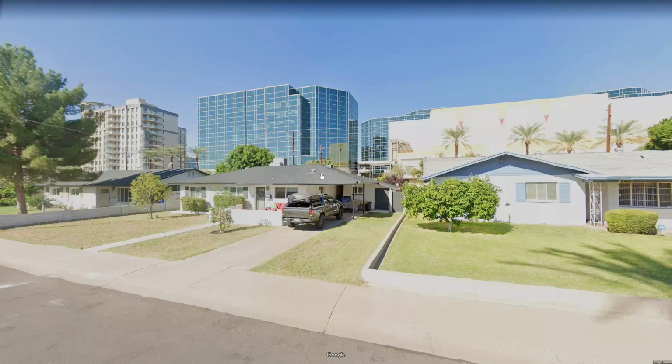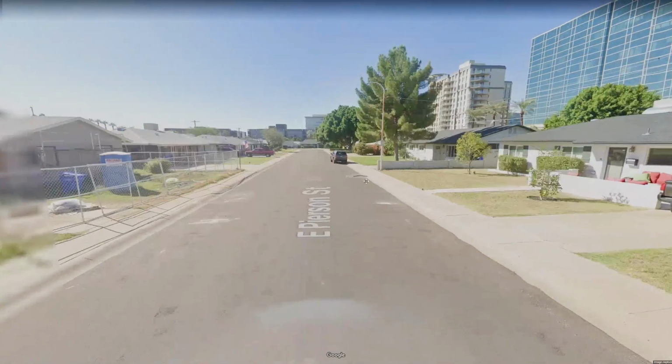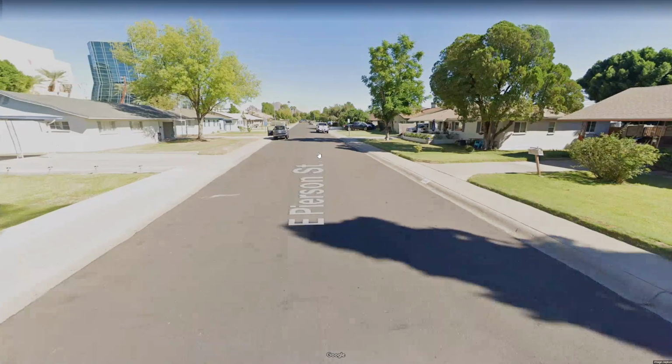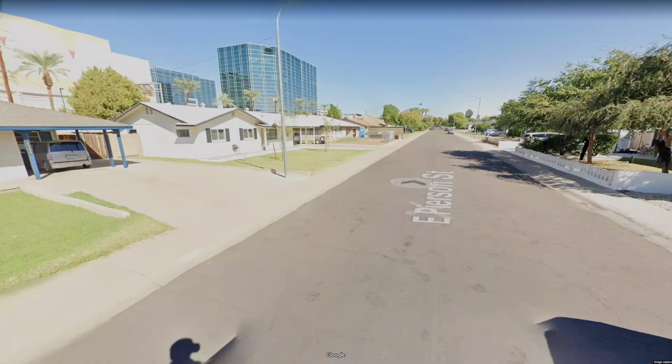So if you do want a single family home, but you still want to live right in the urban center, again, to be able to walk places, these are going to be excellent options for you. Now the price ranges of these are going to vary, depending on condition, anywhere from as low as $300,000. Most are going to be in the mid fours to about $600,000 to $700,000, with most of them being around the 500 mark. And these homes here are going to be a little bit smaller. They are also a bit older, as you can see.